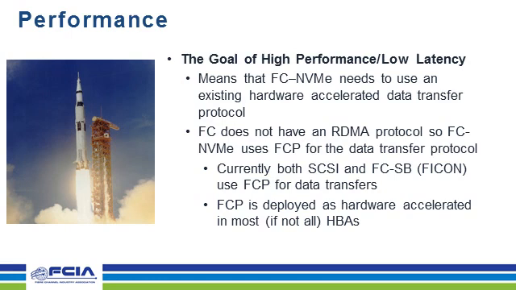So for performance, of course, the goal is high performance, low latency. And we wanted to use existing hardware acceleration to achieve this goal. Historically, Fibre Channel does not have an RDMA protocol. So we turn to the protocol which is commonly deployed and hardware accelerated in most HBAs. And that's the FCP data transfer layer that is currently used for SCSI. It's been extended to FC-SB, FICON, and now we're going to use it for FC-NVMe.